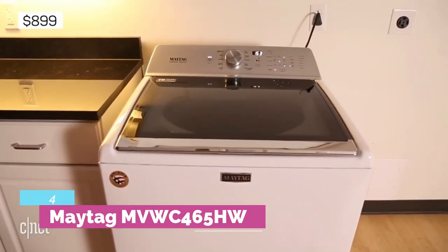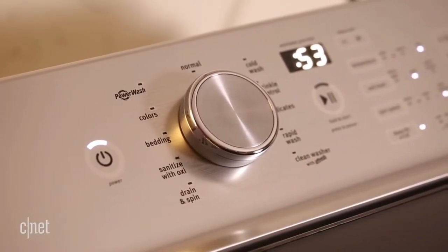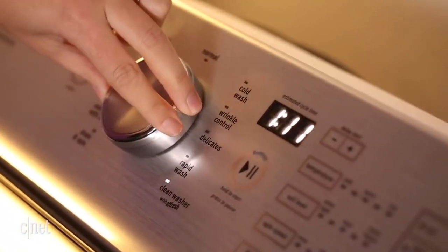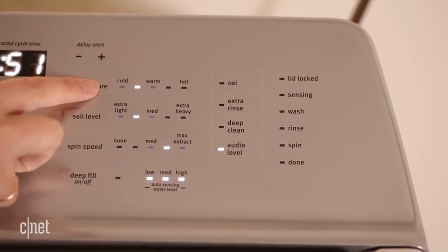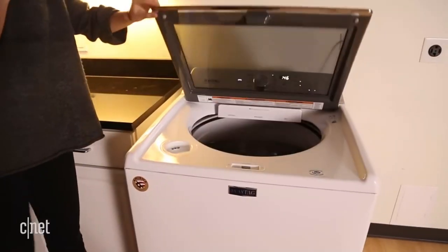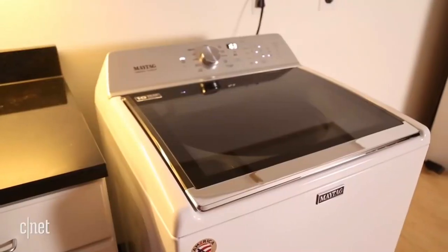Number 4: Maytag MVWC465HW. This Maytag washer has the option for adding forgotten items as it starts to fill — great for that stray sock you left behind. It features a power wash cycle, a combination of more vigorous cleaning action and hotter water for tougher stains, while its internal agitator moves clothes vigorously to ensure a deep clean. It has a neat, sleek exterior and pairs with matching Maytag dryers. The Maytag MVWC565F2 has settings for all types of laundry, tackling anything from delicates to more heavily stained clothing such as work overalls. It runs smoothly and quietly and is a reasonable cost for its size and durability, with a self-cleaning cycle to keep it in excellent condition.